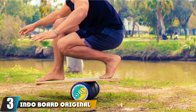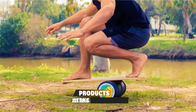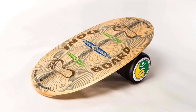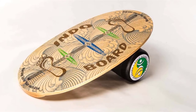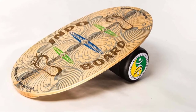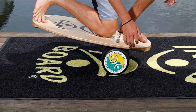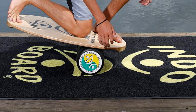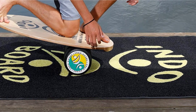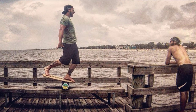The number three position is held by the Indoboard Original Balance Board. Measuring 30 inches by 18 inches, the Indoboard Original has a large balance board suited for big, tall guys. There is enough surface area for various footwork, and its recommended weight limit of 300 pounds is within the range of big guys. It is a two-piece balance board that comes with a wooden board and a 6-inch thick indestructible roller. It's got excellent deck traction for barefoot activities, with stoppers underneath at opposite ends to keep the roller from skidding off.